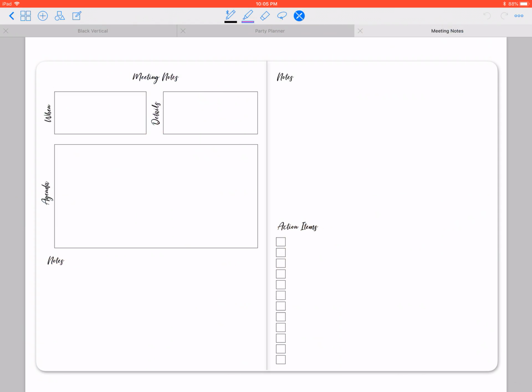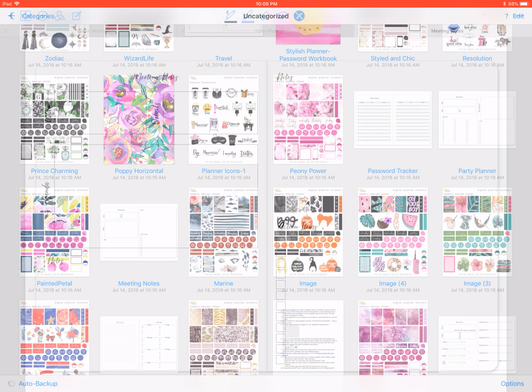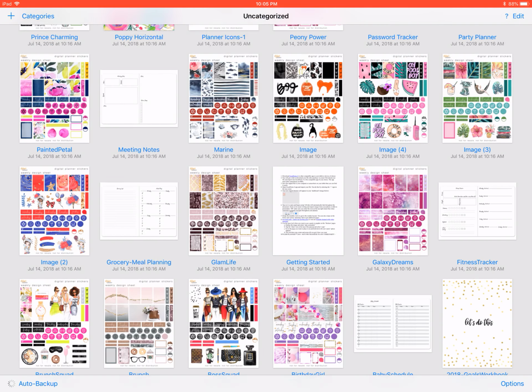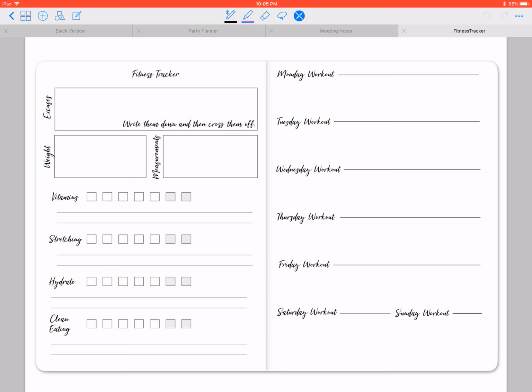Meeting notes, so quickly add this into your planner during that week and keep track of what you're talking about. We have grocery and meal planning, so again, my weekly spreads were getting so cluttered with trying to meal prep and plan what I wanted to cook that week, and always at the last minute I never felt like actually cooking what I had planned. So crossing it off and trying to reorganize was a mess, and it drove me crazy. So this is again added into the spreads and doesn't clutter up your layout, but has this stuff quick and accessible in your planner.